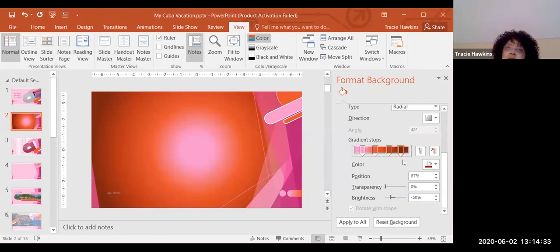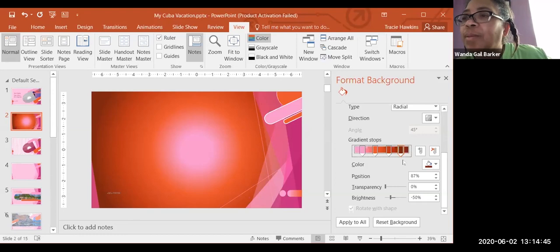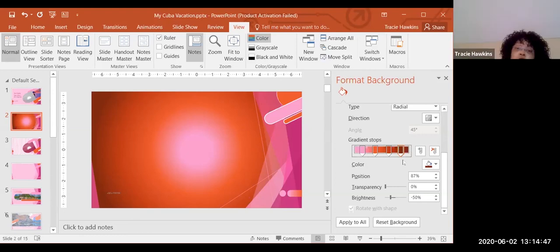So if you're designing a presentation, you want to write that down. So just in case you have another slide and you want it to look the same with different colors, you know what your percentage is. Okay. So you can either do that or you can duplicate the slide and then just don't change any of the position, just click on each one and change the color.